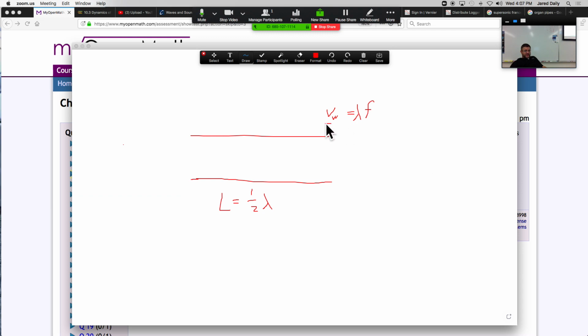They've told you the velocity of the wave, and they've told you the frequencies. So you just need to calculate wavelength, which equals velocity over frequency. Once you've calculated each wavelength, you need to plug it into this equation and solve for L. No, sorry, you want to calculate L, not wavelength, right? So you just need to plug it into this equation and calculate the length. So it may be that you just forgot to calculate like half of it.